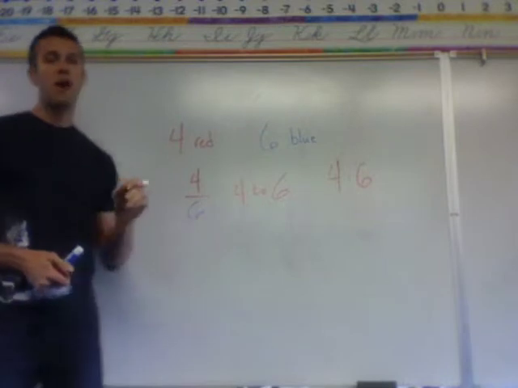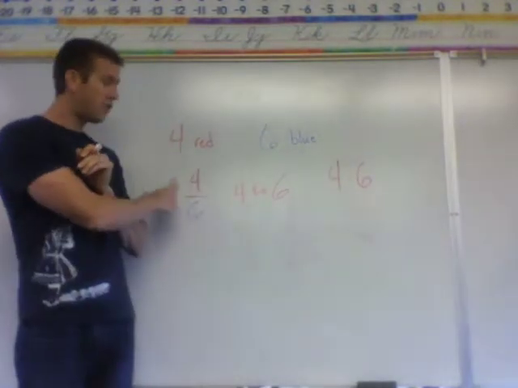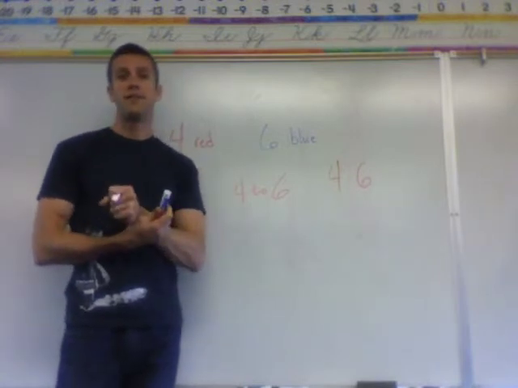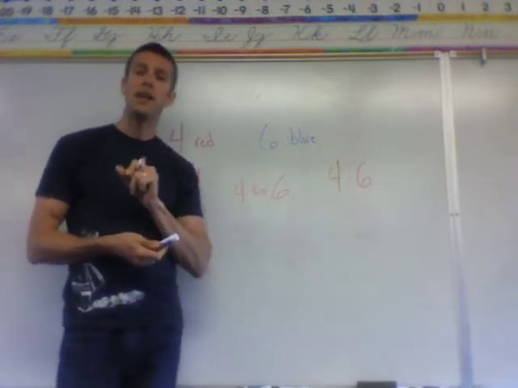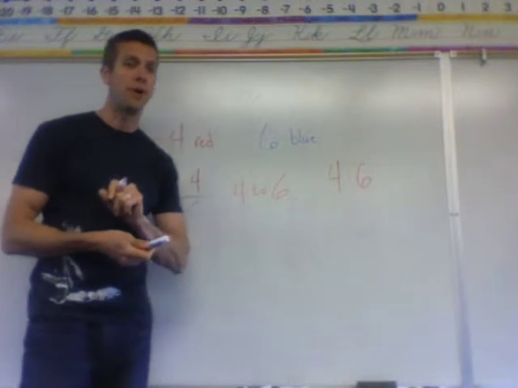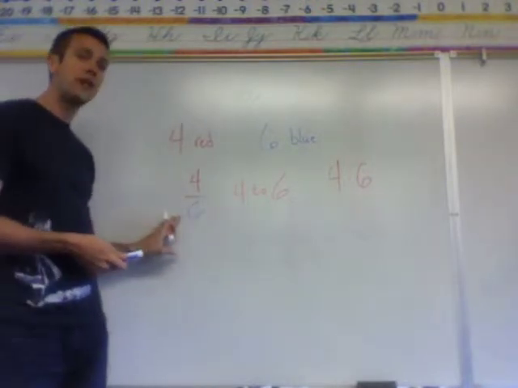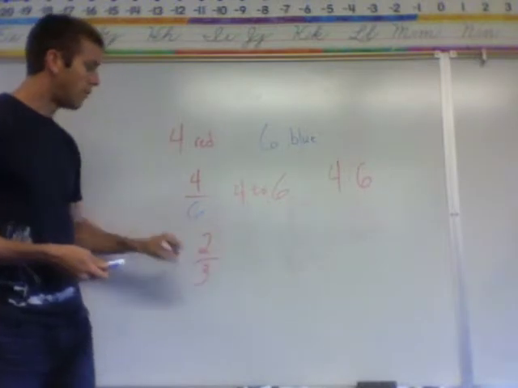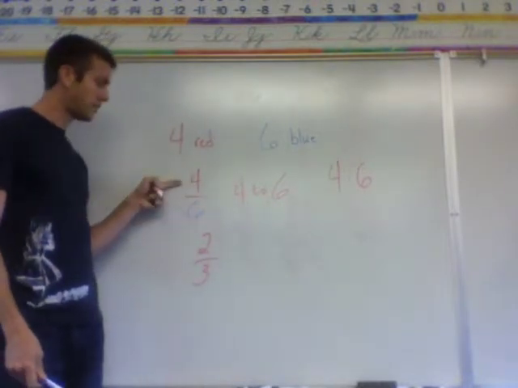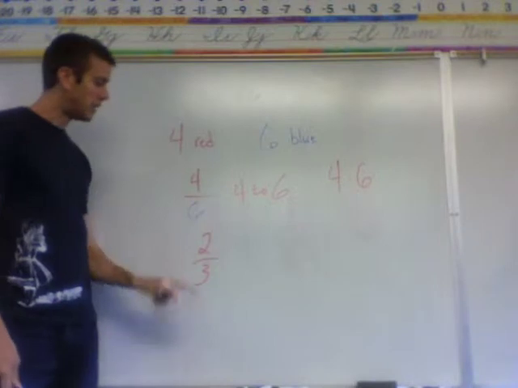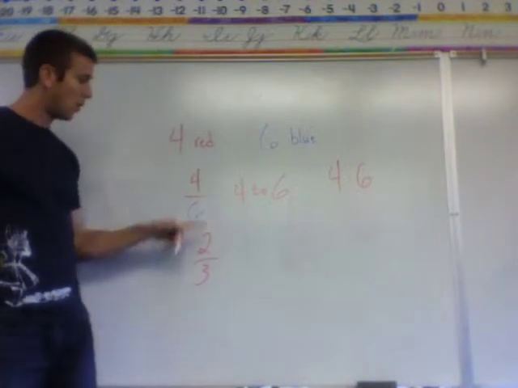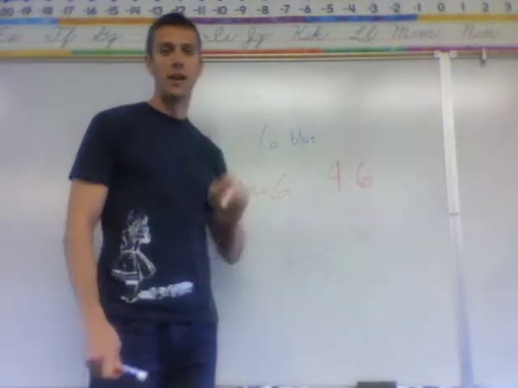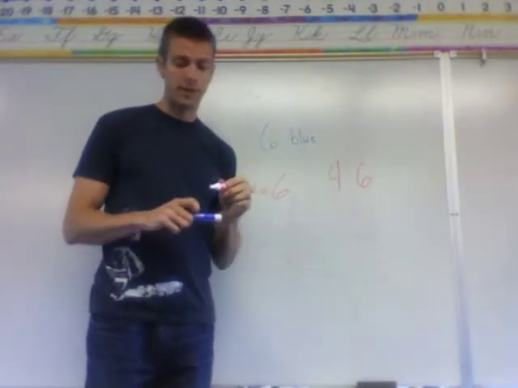Alright? Now, if you notice, the fraction form could be reduced. Yes, when you have comparison data, you will need to reduce your number. So 4 to 6 is really 2 to 3, right? Because you could divide both of them by 2, and that would leave this one with 2 and this one with 3. So it's 2 over 3, or 2 to 3, or 2:3. That'd be 3 ways to write the comparison.